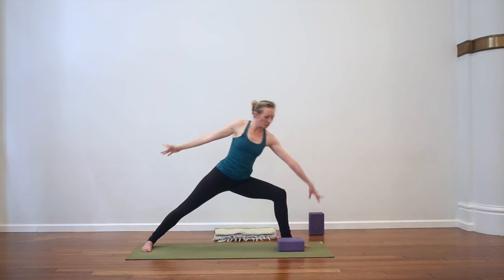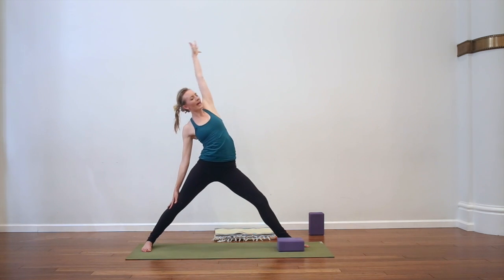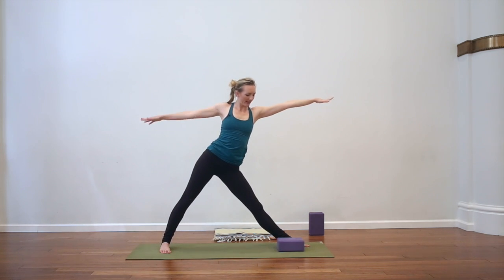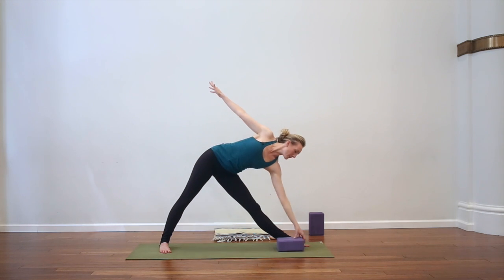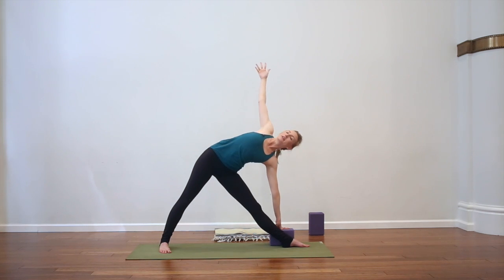Take it into reverse warrior. I know. Just a breath. Good. And then straighten both legs for your triangle pose. So you can adjust your stance, heel toe the back foot in. Press the hips back. Reach forward to have a long side body. And then you can use the block at any height to come into your triangle.